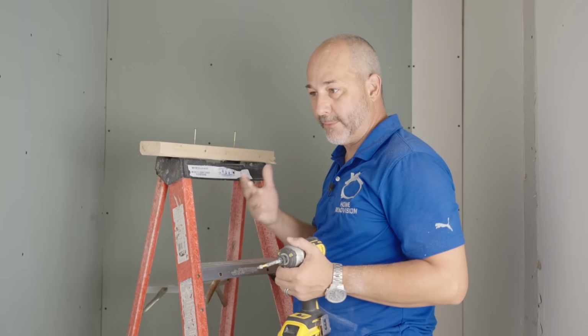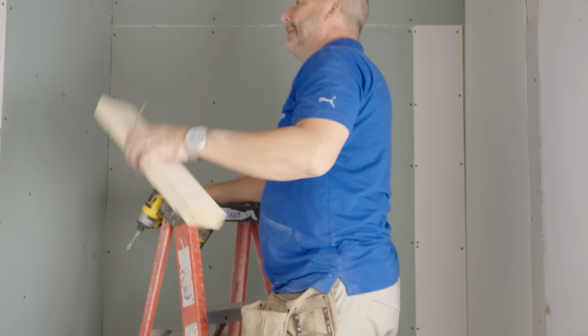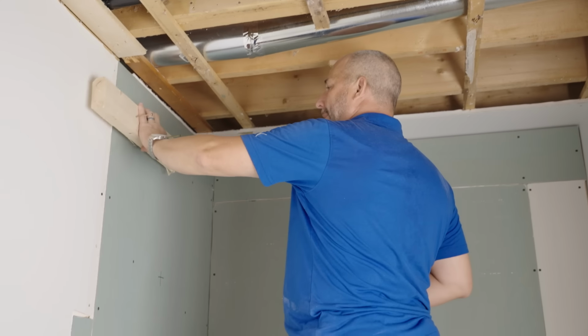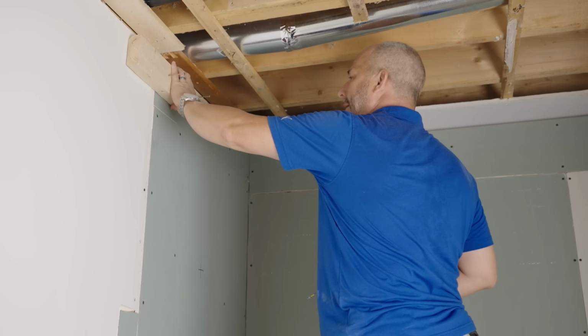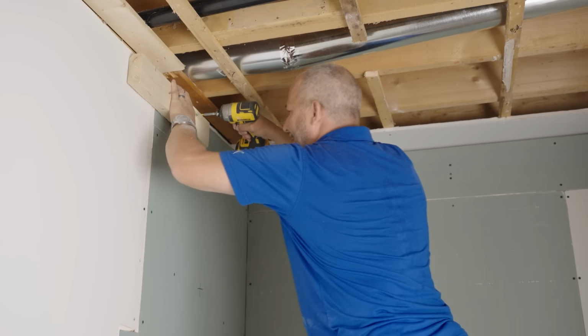So I'm going to teach you my trick for working alone. When you're putting drywall in the ceiling, you need an extra pair of hands. So basically you can carry it in, and if you put a block, line it up here, about an inch below, it makes it convenient.